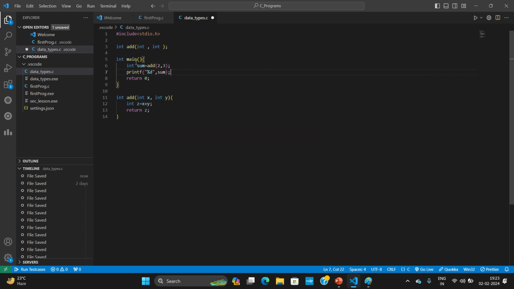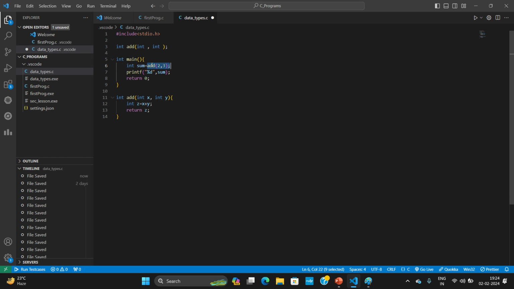So why did we use this sum as integer data type? Because int is the return type of this function. By writing add 2 comma 3 here, I am calling this particular function. When I am calling this function, it will perform its task. And as I've declared the return type as int, whatever output it gives will be integer type. So I need something to store that returned value, right?